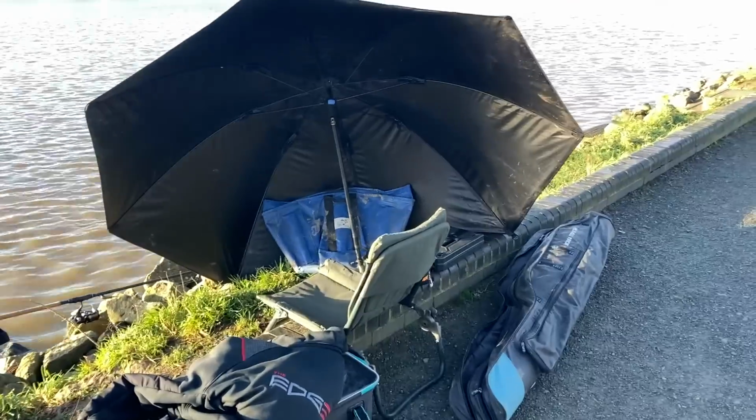We've had a week of terrible rain, so I imagine the watercolour is going to be like looking at a bar of chocolate. It's going to be really thick and horrible and brown. I think conditions are against us, but we're getting the gear ready. Hopefully we have a good chance of getting 1 or 2 bites, I think is the target. Next time you see me, it'll be on the bank.